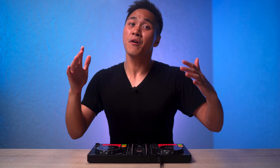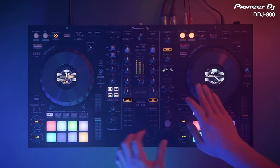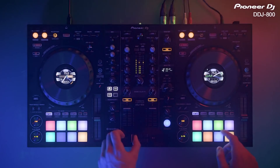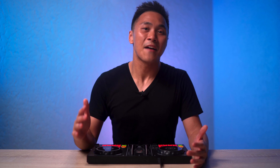Because I can DJ the exact same way on both units. The only difference will be how I feel using the equipment, and feel is something anyone can get used to. To be honest with you, you're better off spending that extra money on learning new skills through DJ courses. Beginner DJ equipment has improved so much through the years, and these DJ companies are just trying to brainwash you to upgrade. Nothing can ever replace hard work, practice, and the special skill that makes DJing so fun and unique — your ability to select the right songs at the right time.